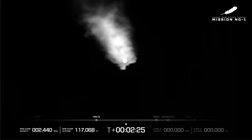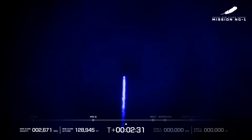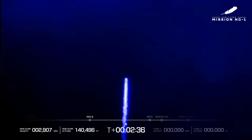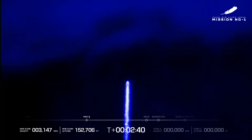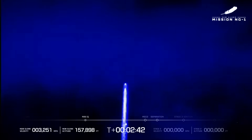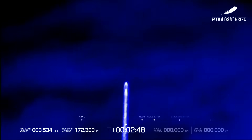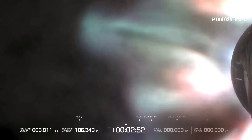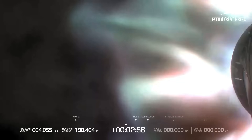I went and put some numbers into a spreadsheet based on the telemetry and how fast it was going upwards. I'm estimating that its thrust-to-weight ratio is about 1.2, maybe slightly lower — 1.15. That actually answers the question of what the mass of the booster is when fully fueled. We know the engines are 250 tons of thrust each, so if it's got a thrust-to-weight ratio of about 1.2, that suggests it's about 1,400 to 1,500 tons fully fueled on the pad. That's half the mass of a Saturn V.